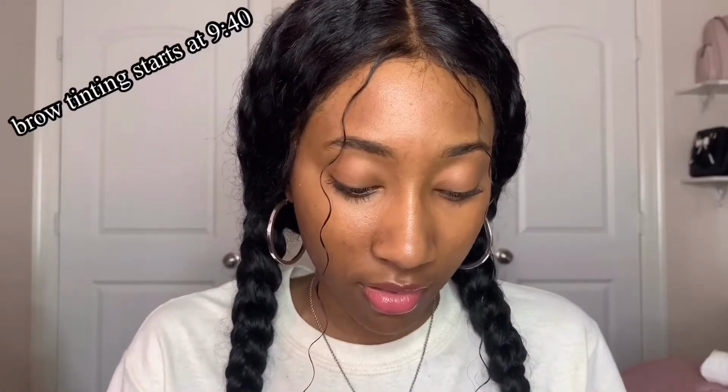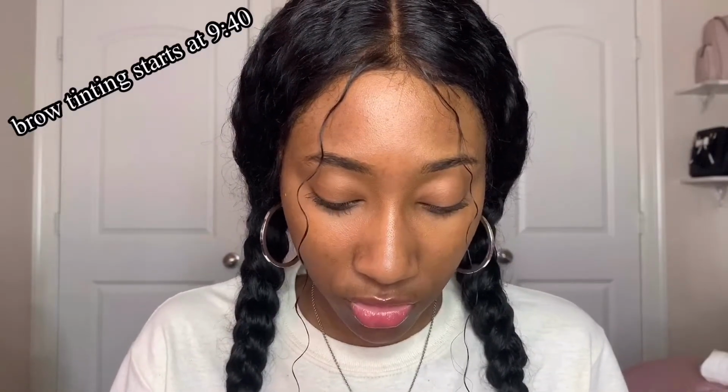But first things first, I'm gonna need to take the makeup off of my eyebrows because I have makeup on them. So I'm just gonna take a makeup wipe and clean off my eyebrows. I really hope I'm in frame. Yeah, I am. All that matters is if my eyebrows are in frame, right?